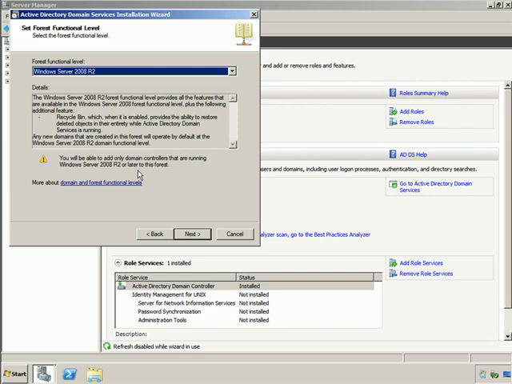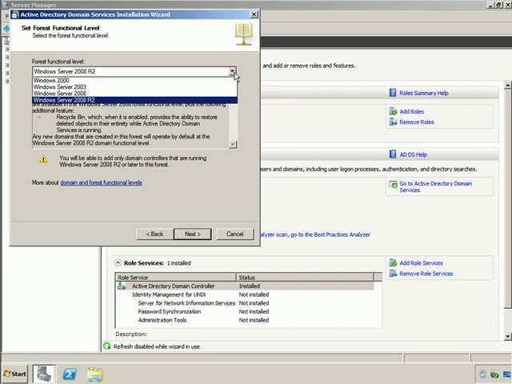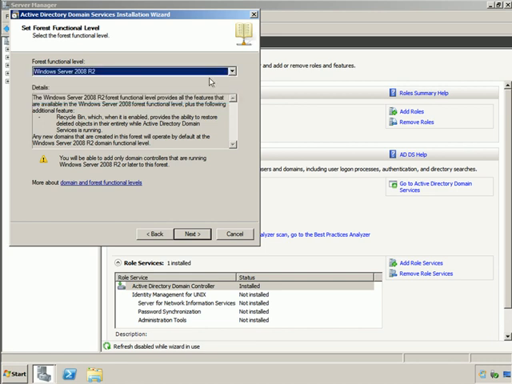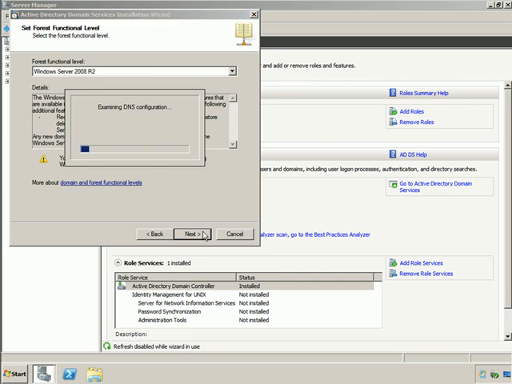In a production environment, if you still had domain controllers, and those are the only servers that matter, that are going to be running previous versions of Windows, then you would have to select the functional level that supports those previous versions. The reason I want to select Windows Server 2008 R2 is because in this course, I want to be able to show you all the latest and greatest features. I don't want to be hindered and have certain features disabled because we're using a functional level that supports previous operating systems. So I'm going to go ahead and click Next.